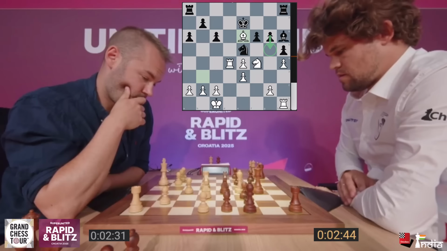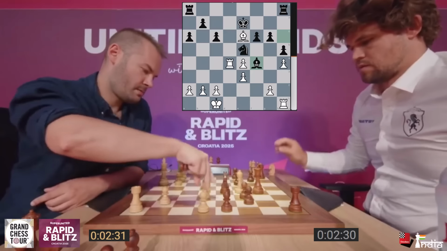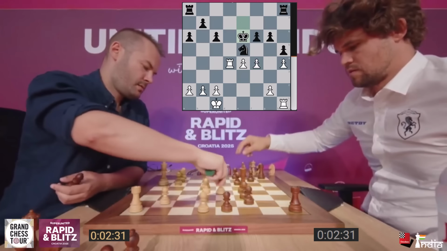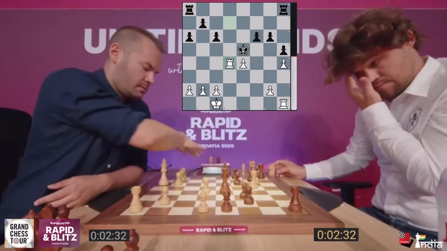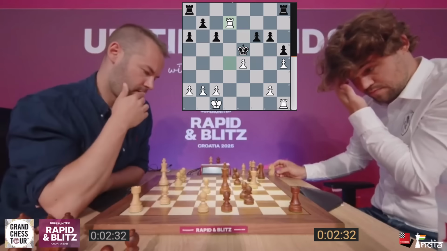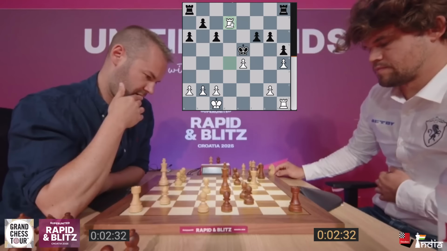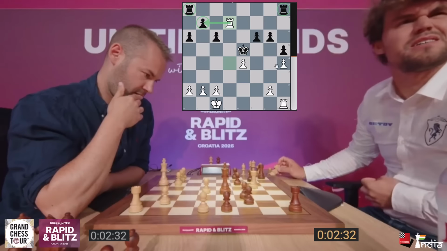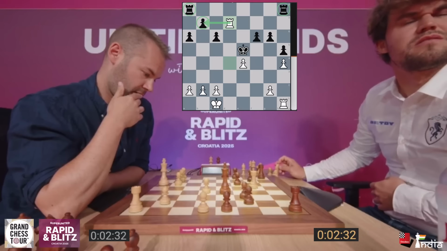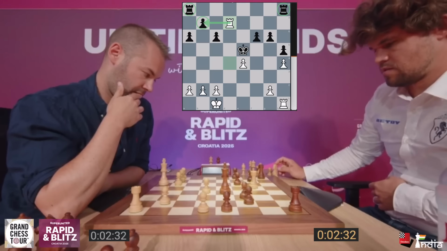Magnus calculates it. Maybe he takes on f4, and it's a big surprise here, because now Ivan Saric is able to take on e5 and the position has equalized. Unbelievable. Rook d7. Magnus missing a huge opportunity here. White is now doing very well because this is attacked. And look at how both the rooks are on their initial squares, and Magnus is like, what the hell did I just do? I could have just won a piece there.